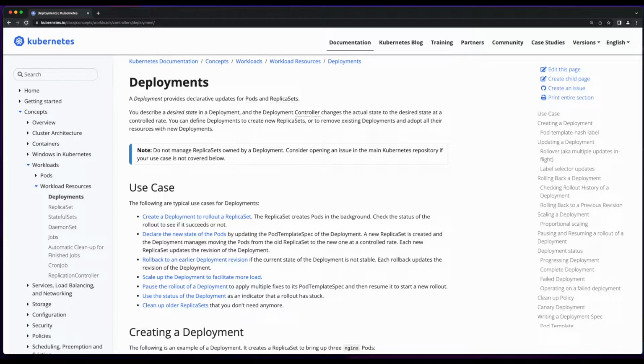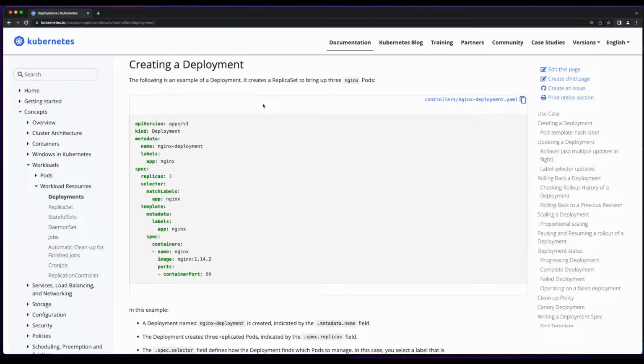So if you want 2 pods for your web server and app servers, there would be a replica set created to spin up and manage those multiple pod instances. So in a deployment, you declare a desired state, and Kubernetes deployment controllers change the actual state to match the desired state. For example, here's a deployment for an Nginx server. And actually, it will spin up 3 Nginx servers or 3 Nginx pods because the spec has a replicas value set to 3, with the container coming from the Nginx 1.14.2 image.